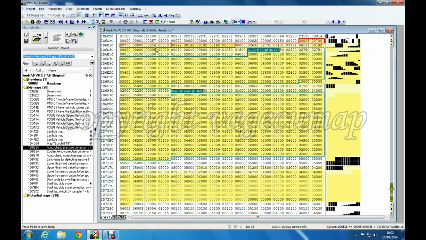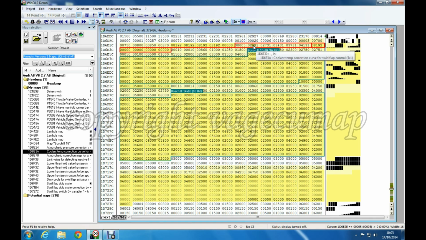In other words, this is a correction map for pressure, and this is followed by one which again is 5 values: 263.1, 273.1. These are probably temperatures. In other words, 273.1 is probably 273.1 Kelvin or 0 degrees. So these are probably the corrections for temperature for this overall map.